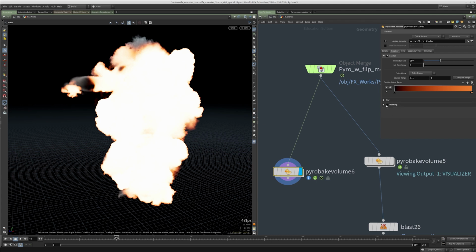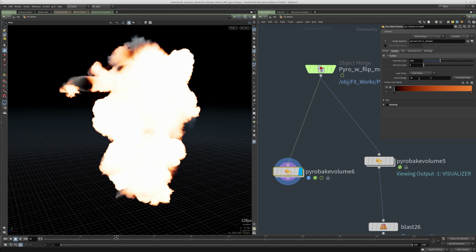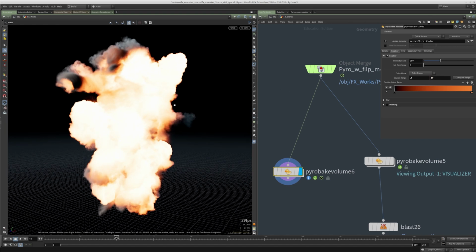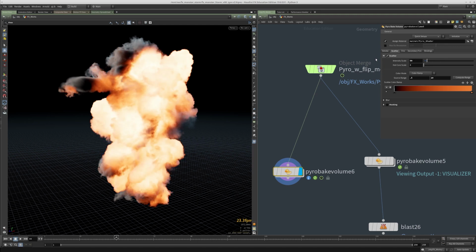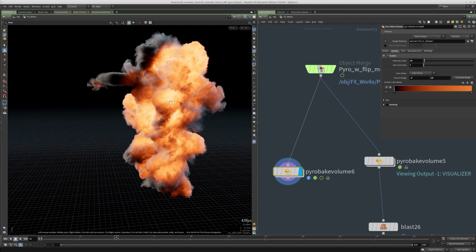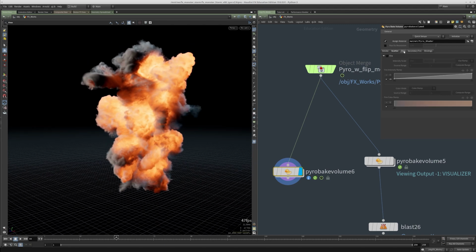I'm going to turn off masking. This is going to multiply it by the density. I don't want that in this case because this is a large scale effect. I'm going to trim and use a small section of the temperature. Instead of 0 to 1, I'm going to use 0.5 to 5 and expand the range, because my temperature is a bit high. Let's try 10. Yeah, something like that.